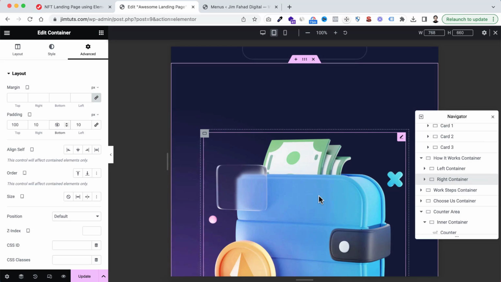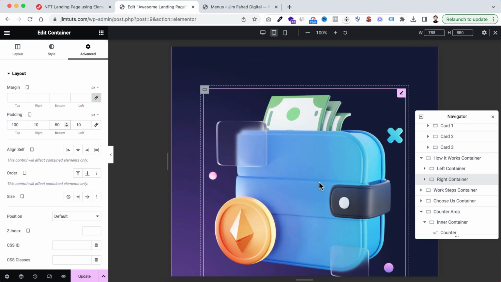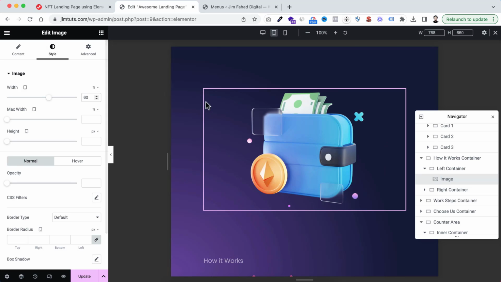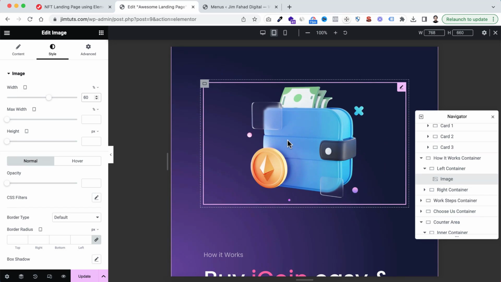Now with this image, just like before, select this image, and I just want to make its width 60%. You can also do one other thing to make sure it fits on all devices, because the width of all the devices is not the same. So here I'm setting the max width in pixels, and let's make it 500 pixels, which means it would become a maximum of 500 pixels in width.